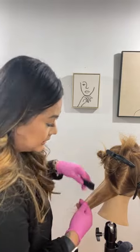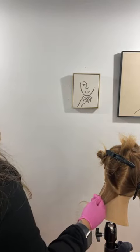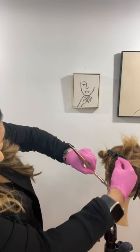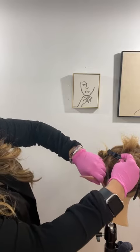Like if I almost teased it, right? But I really didn't. So we're going to start off with the base, Formula 5 NWB, and this is with 10 volume. So I'm just going to start.